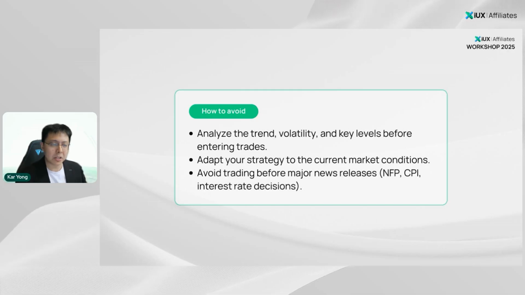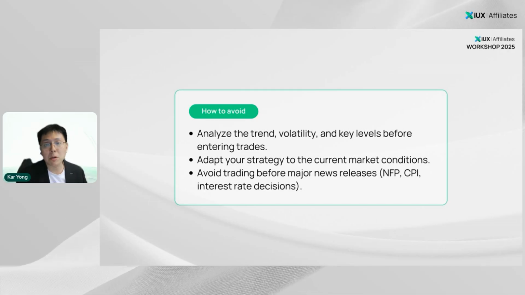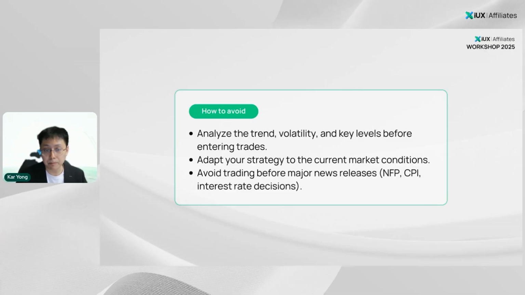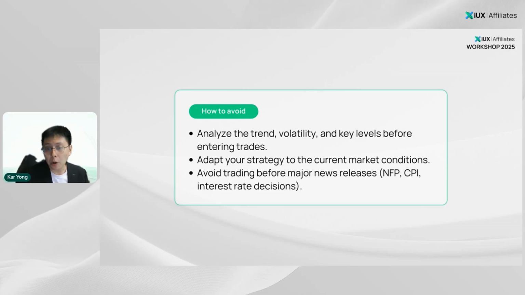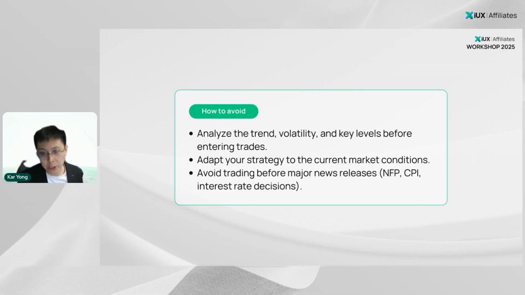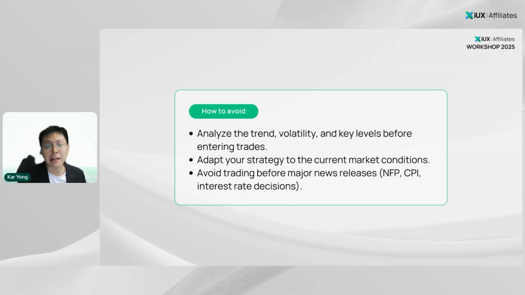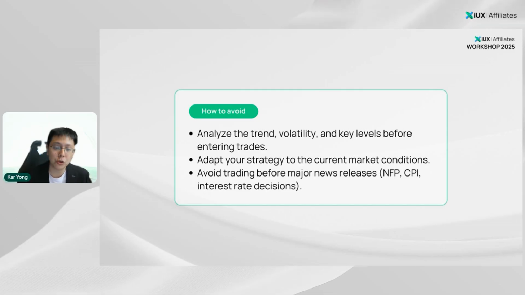So how do you understand this? In the simplest way, you first want to understand the broader market perspective. That means looking at the bigger picture. Is the market, or whatever asset you're looking at, trending? Are they coming into certain very important key areas that you want to keep an eye on? Then you adapt your strategy accordingly. So if today you're doing a trend following strategy and the market is trending, fantastic. If the market is in a range, your trend strategy will not work, so you need to adapt.